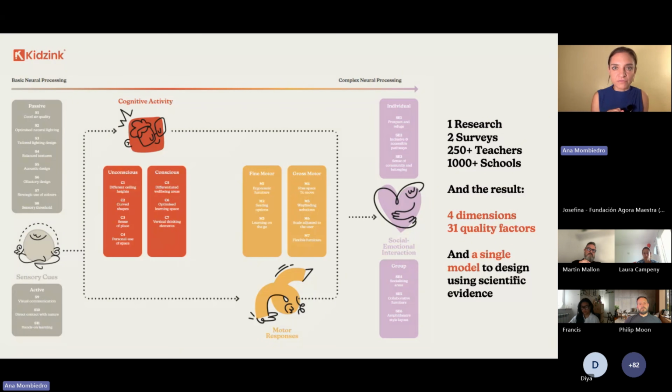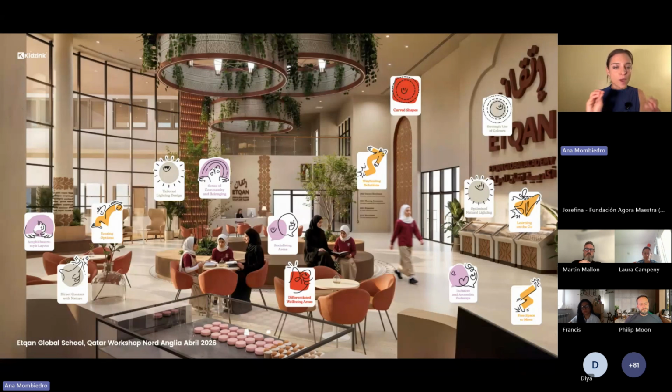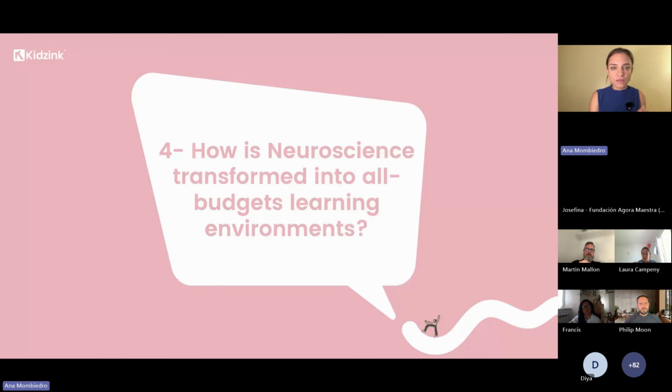Now you see that these are the 4 different areas, and in each area you've got the different quality factors. The quality factors are called that because they explain to us the quality of the space. And when we design, and these are projects done by our team, we pay attention to all these different quality factors and to what extent they appear.